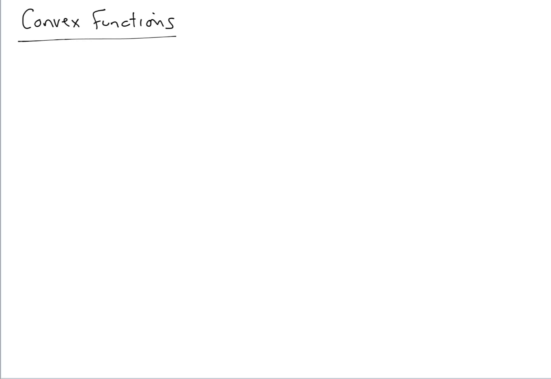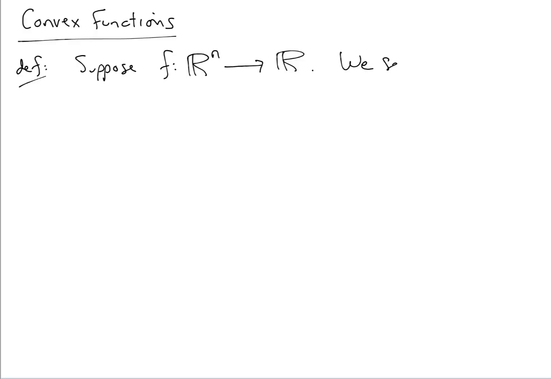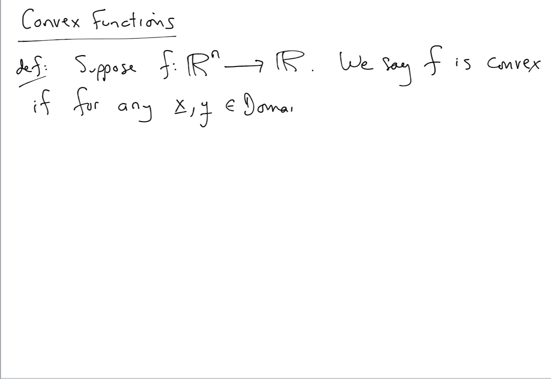In this lecture, we will be introducing the concept of convex functions. Suppose we have a function, f, that maps n vectors in Rn to real values r. We say f is convex if for any vectors x and y in the domain of f, we have the following equation.